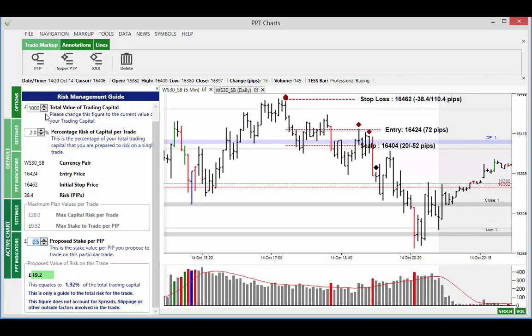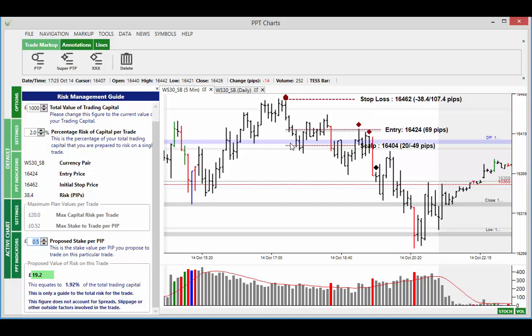But as a guide here, you can see that this trade is possible by risking 2% at 50p per point there, thereby allowing you to actually take the trade. It's just a thought. Of course, it's a slightly inverse risk, because you're risking 38 points to only get 20. But because of the range of the bars at the moment, it is a way for those of you who wish to have more signals on the charts at the moment of actually doing this.